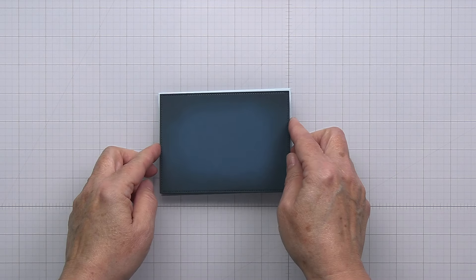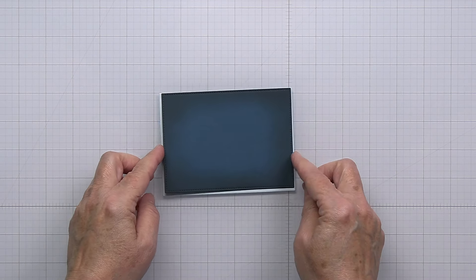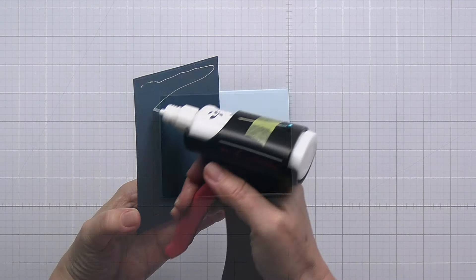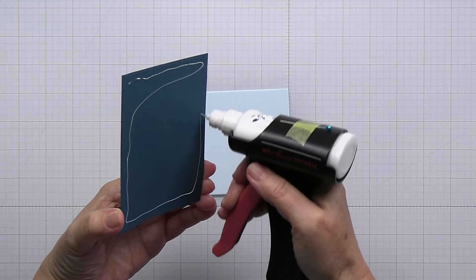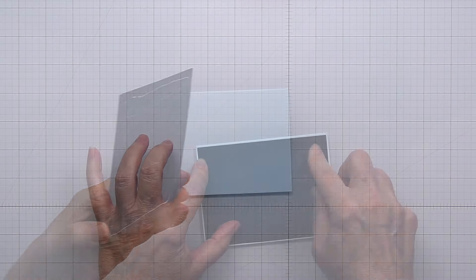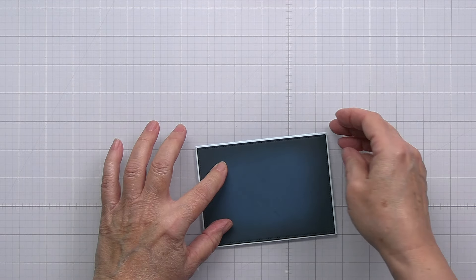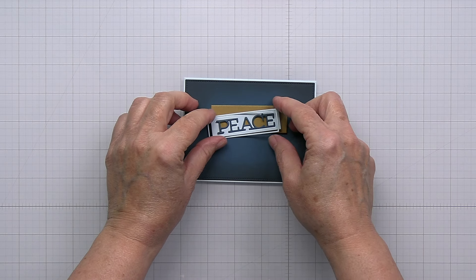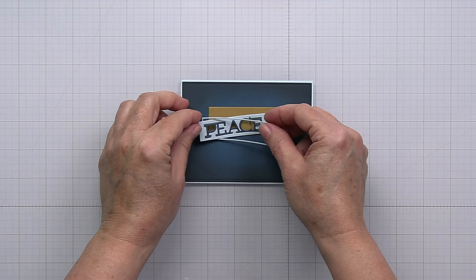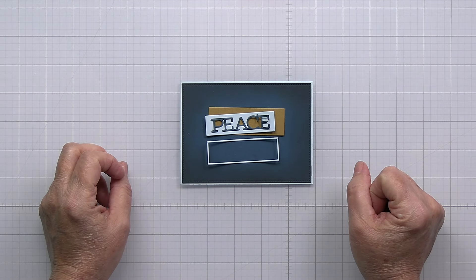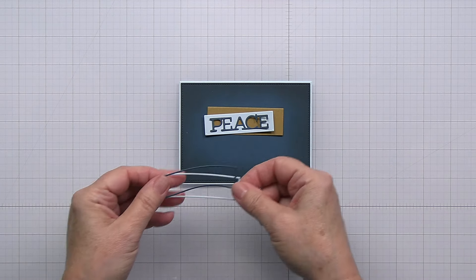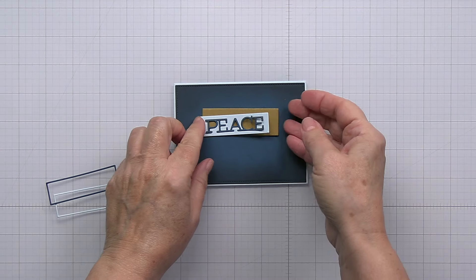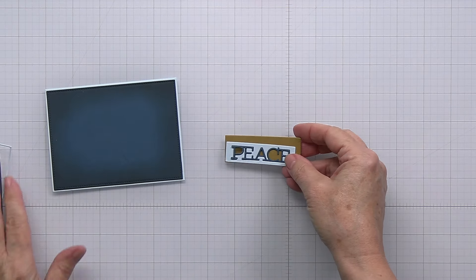Now I've got a piece of Concord & 9th blue cardstock here. I actually will link up to all of the paper and everything that I've used here in the description box below but this is a light blue. I think it's called powder maybe, just a gorgeous blue and I've die cut that with the Master Layouts layering die and then I have the gorgeous peace sentiment here from that gorgeous peace love joy frame die set.